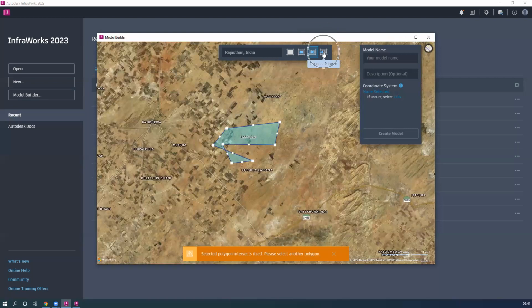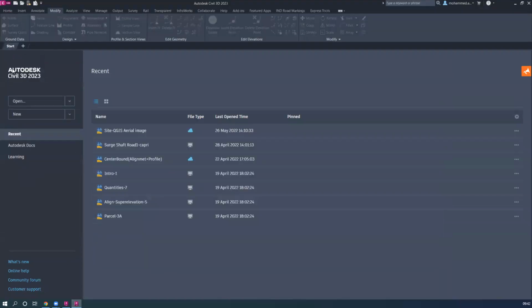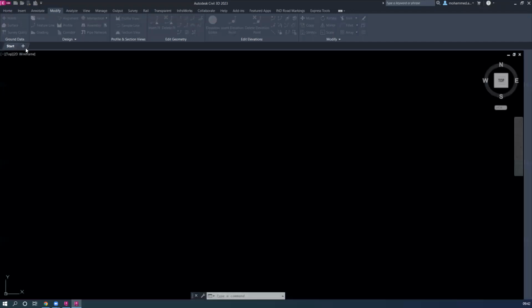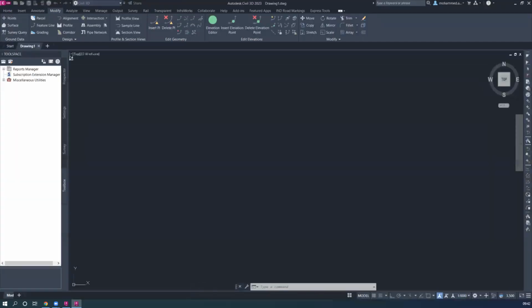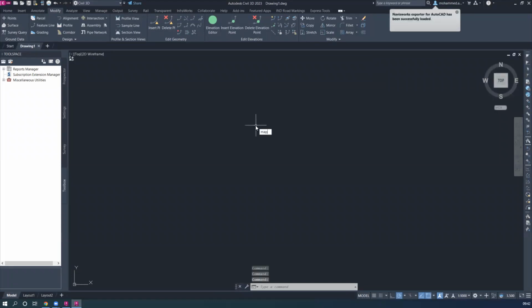What it actually does, if you remember in the previous video session, we used a KML file and created a project boundary in Civil 3D, which had been imported back from Google Earth. Or your survey team may have provided a project boundary in the AutoCAD environment. So what you can do is simply switch back to Civil 3D, open a new drawing, and import the same map boundary file which I have captured. I'll use the map import command again to import that particular project boundary.